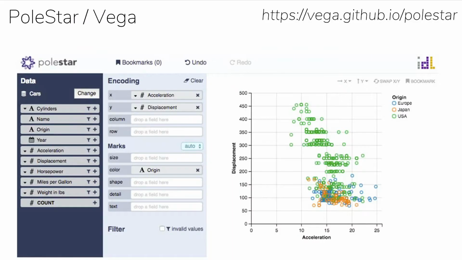Now, if you're into this kind of drag and drop interaction, because that's really the interesting thing about Data Wrapper, you don't have to code anything, you just drag and drop, you want to try Polestar, which is a tool from the Interactive Data Lab at the University of Washington. It creates scatter plots by dragging and dropping your data dimensions onto the axes.